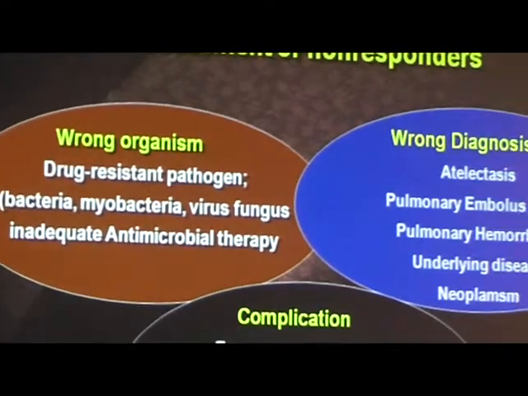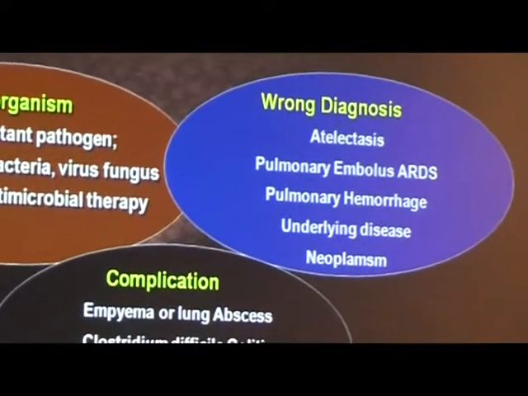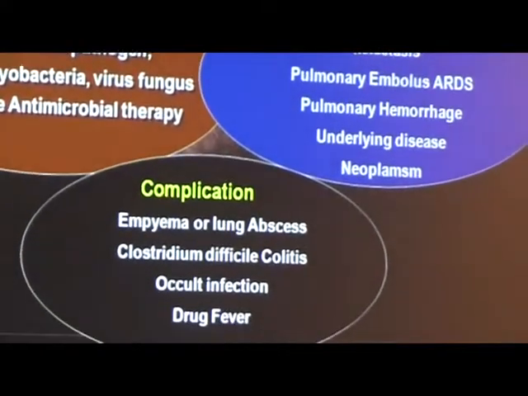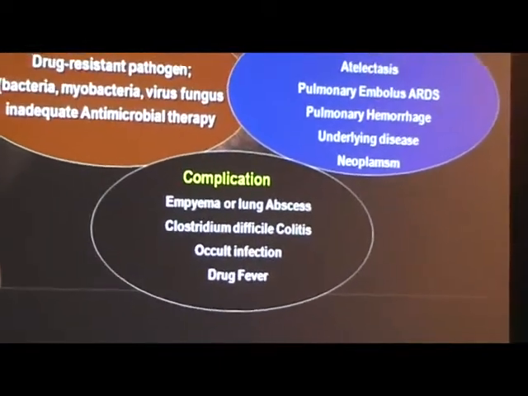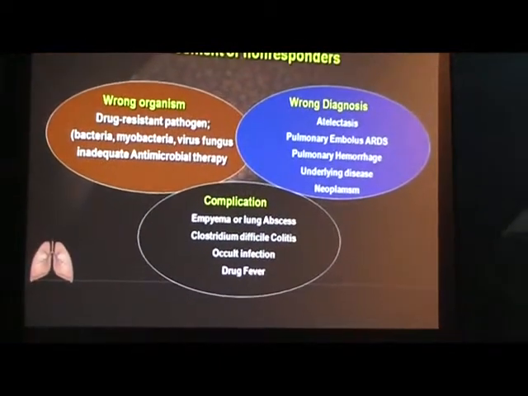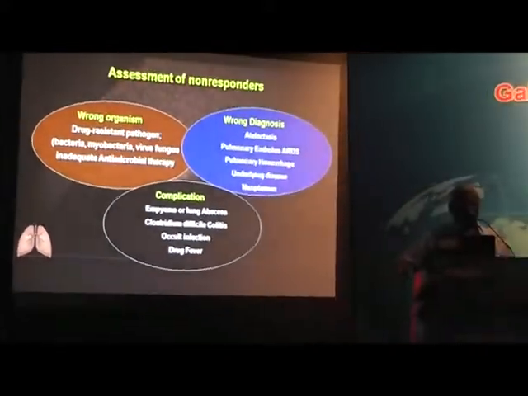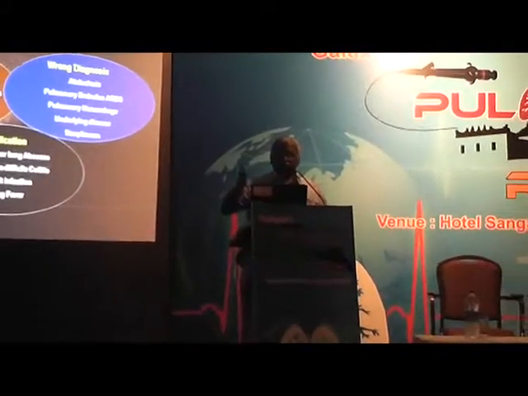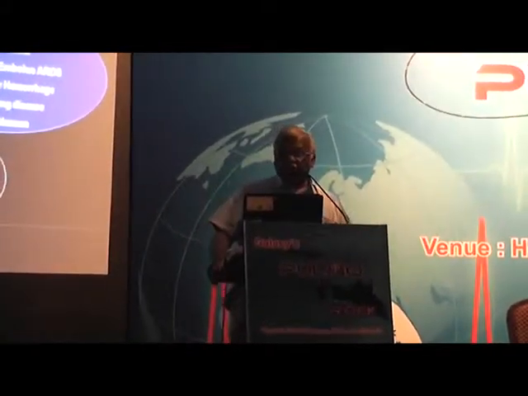So I think we need to understand that there is an approach to picking up an organism when we look at a pneumonia, and that's very important. We'll be looking at that a little later. We'll also be looking at drugs and the way we use drugs as such, and I think that's very, very important. Because one of the main reasons why we have drug resistance in the first place is because we do not use the drugs rightly, and that's very important. So doing things right first, I think, is extremely important, and then you won't have the opportunity to correct it.